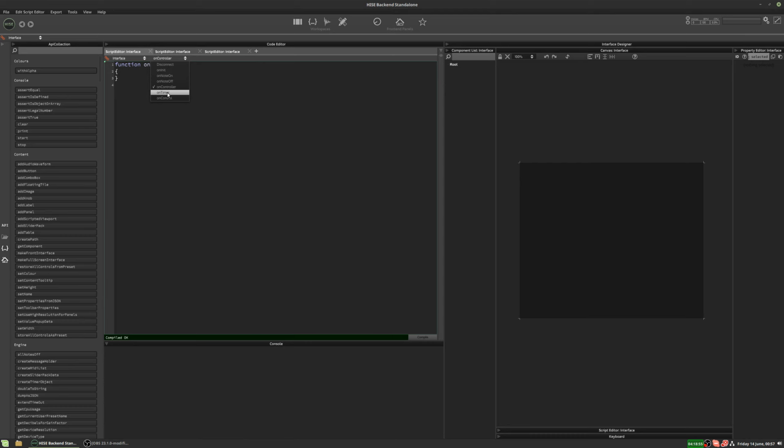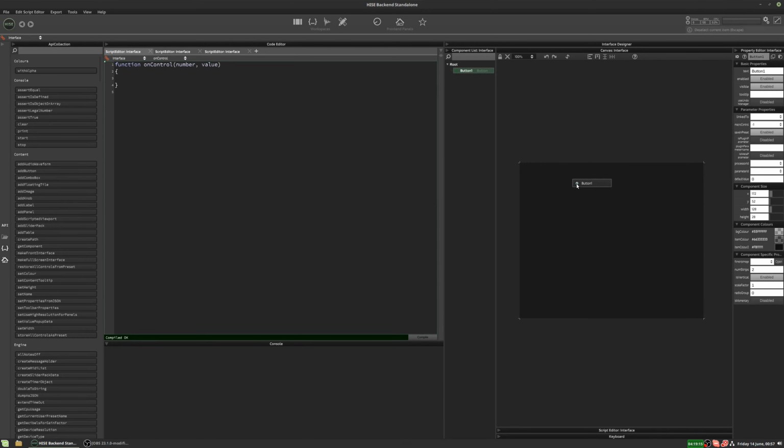The next one is onTimer. We're going to come back to that in just a moment. First we'll go to the onControl callback. So onControl is triggered when a user interacts with a control on the interface. So if we add a button to the interface and the user clicks that button, it will trigger the onControl callback. This callback is also triggered when you first open the plugin or when you hit compile, just like the onInit callback, and it's triggered after the onInit completes.